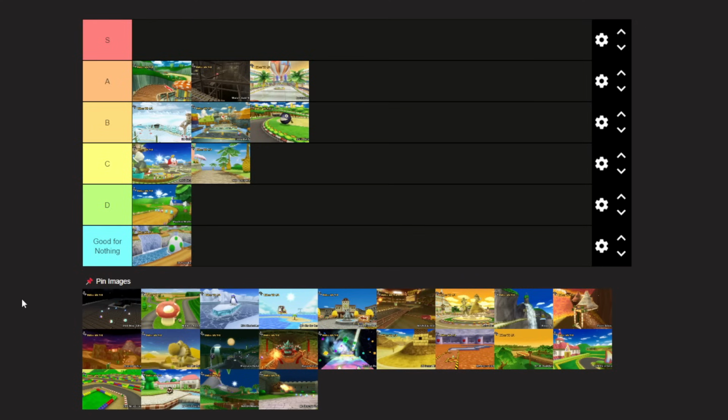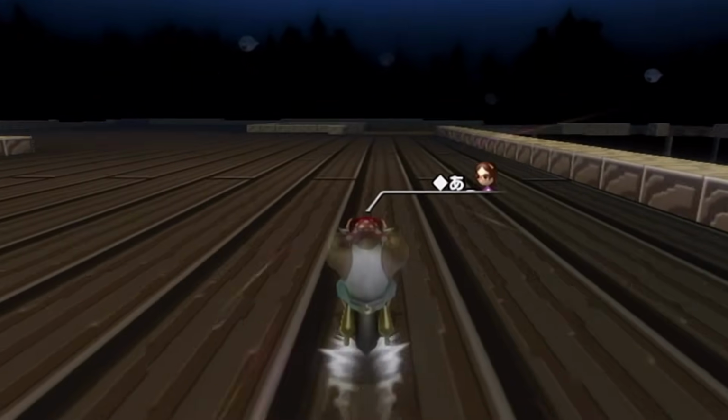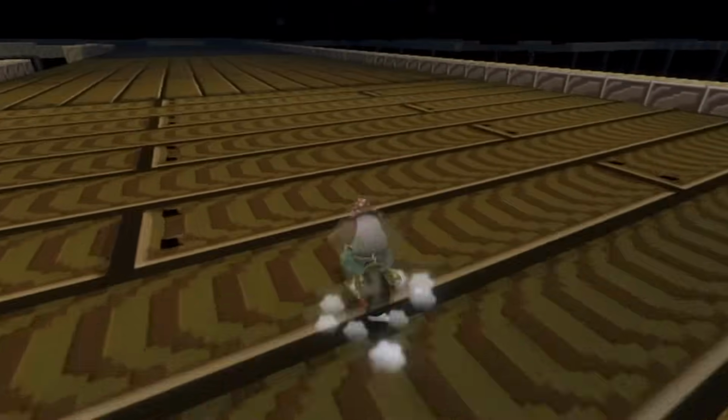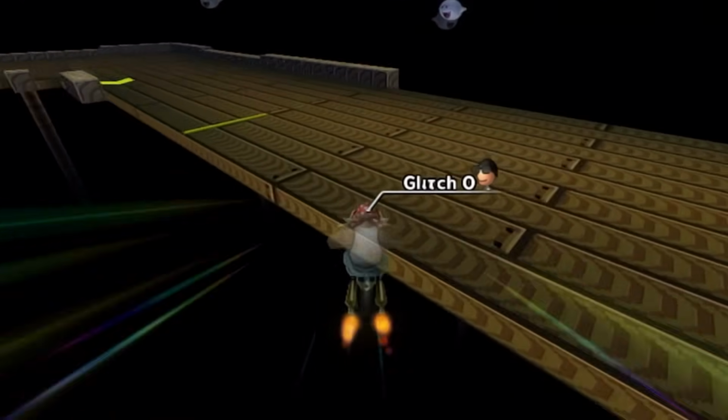It being so short takes away a little from the track. It's only 52 seconds for the current no glitch world record, and that's really fast. I guess if I could change one thing about this track, I'd probably want it to be a little bit longer. This track also has a glitch, which in my opinion is pretty underwhelming. However, I think the world record strat's really cool. I like that. But just the 1 for 3 glitch is kind of whatever.